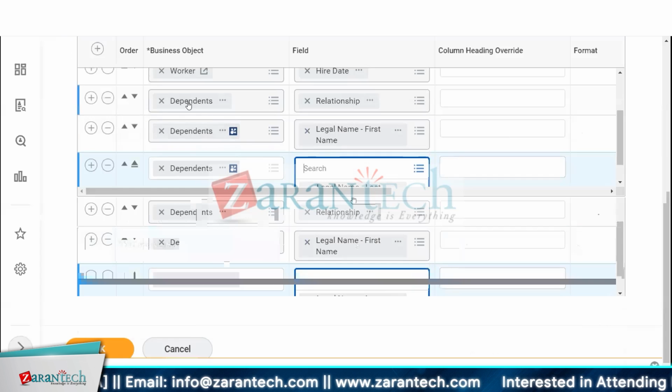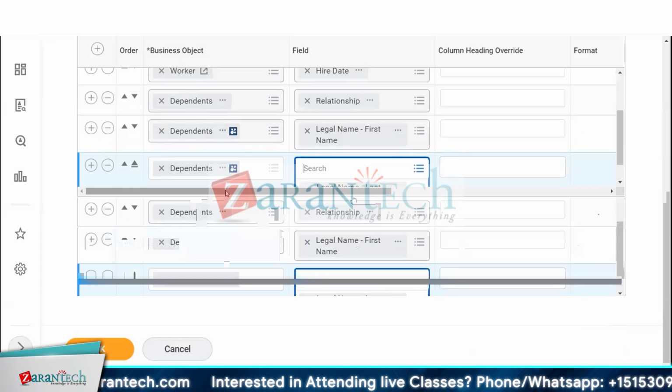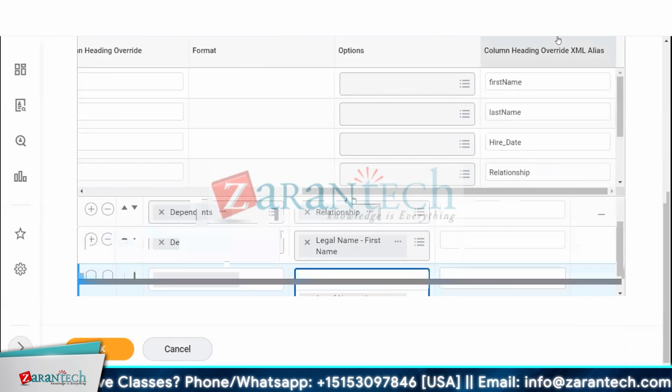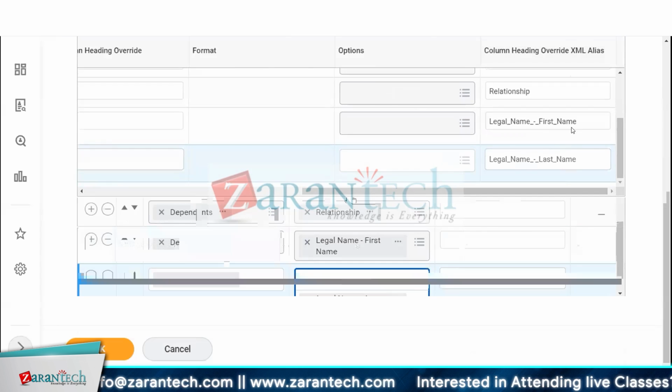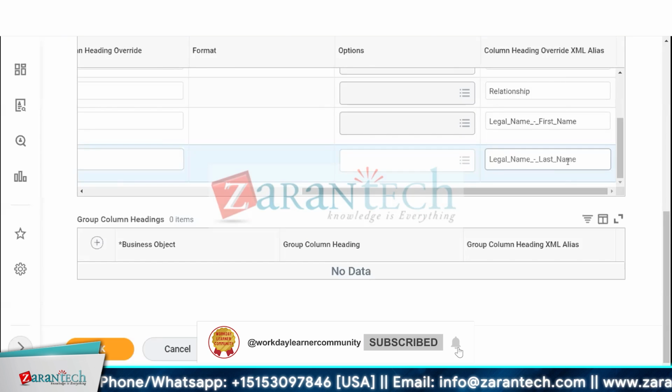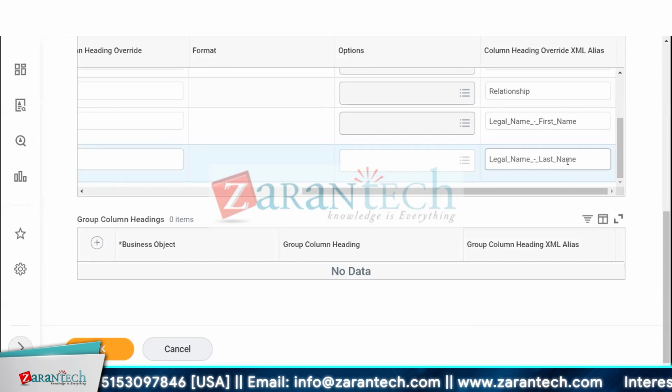When we are using a business EIB's report as a RaaS, we normally have this information already populated for us, like the column headings. Look at this: the first name and last name, hire date, relationship, legal name first name, legal name last name. Now, as I'm doing it for someone, I may need to change the names to ones which they understand or which they require. So we are going to use those things.